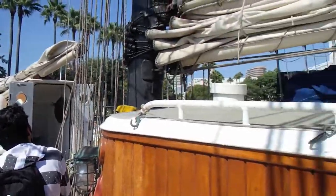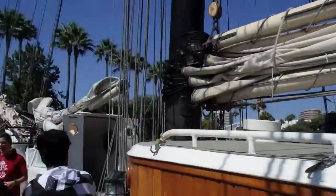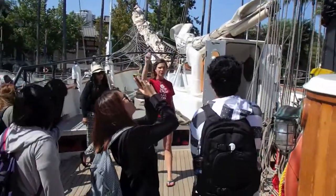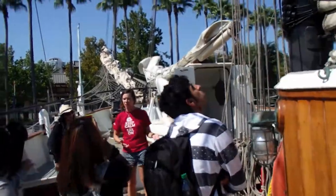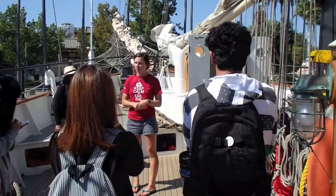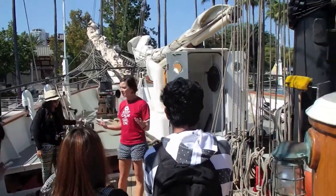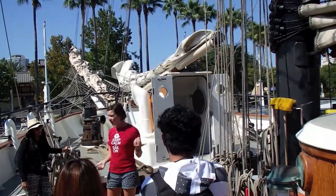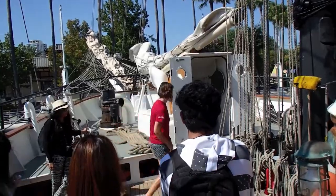So these sails right here, they each weigh about 2,000 pounds, and the kids haul them up by hand with the rigging that you see around, and they also set these sails out here so that we sail our boat whenever we can. We do have an engine, but we try to be sailing whenever we can. So I'm going to take you down below to our student quarters where our kids sleep. Just watch your head and your feet, because there are lots of places to trip and lots of things to hit your head on your way down. Be careful.